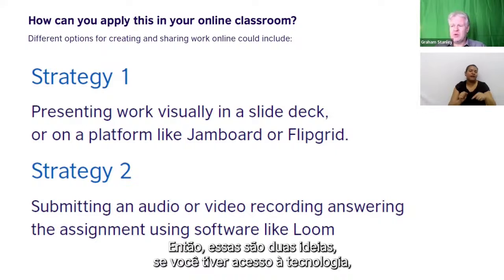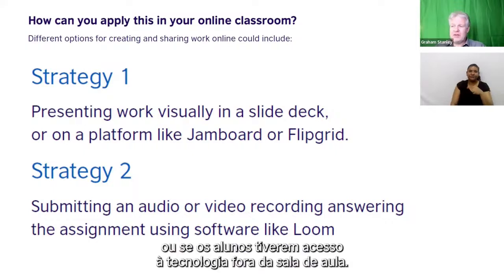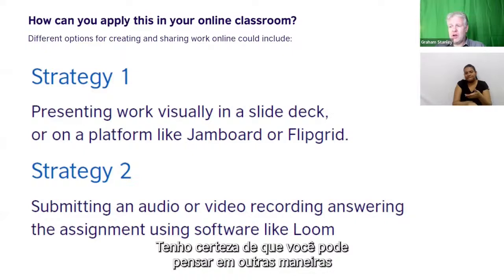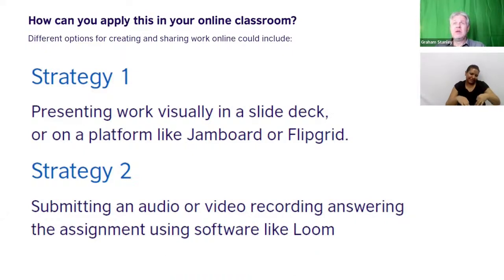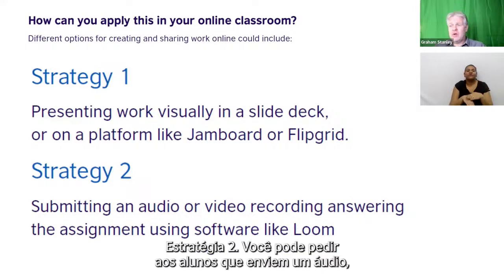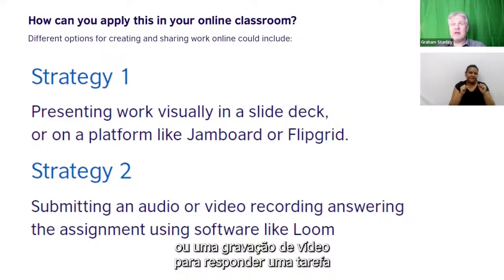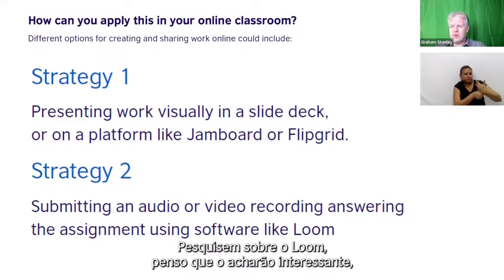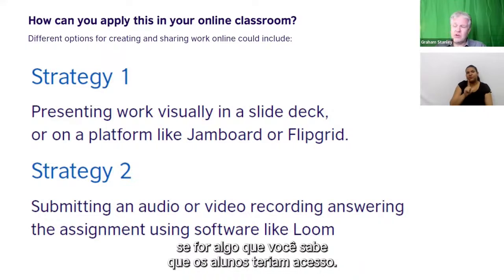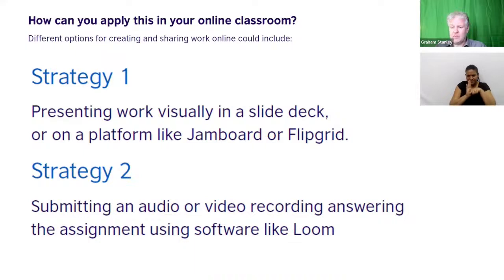So these are 2 ideas if you have access to technology, or if the students have access to technology outside of the classroom. I'm sure you can think of other ways that you can do it in the classroom as well. Strategy number 2, you could ask the students to submit an audio or a video recording, answering the assignment using software like Loom. Look up Loom. I think you'll find it interesting if it is something that you think students would have access to.